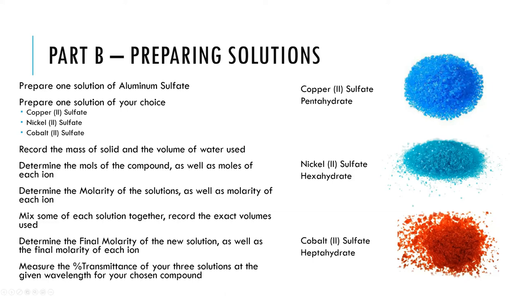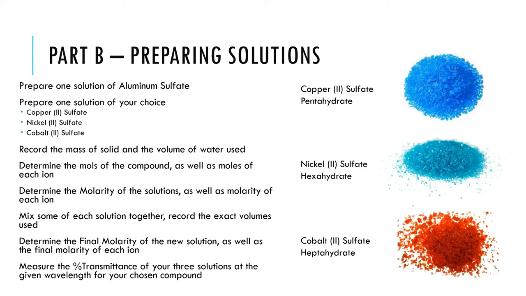All of these solid compounds appear as hydrates. For example, the copper sulfate solid is provided as copper 2 sulfate pentahydrate. There are 5 water molecules already contained in that solid for every one molecule of copper 2 sulfate. For these hydrate type materials, you must include the mass of these five waters when you are looking at the molecular weight of the overall compound.